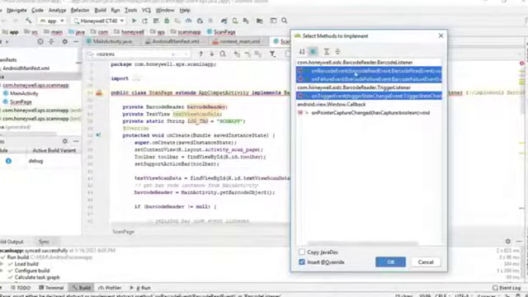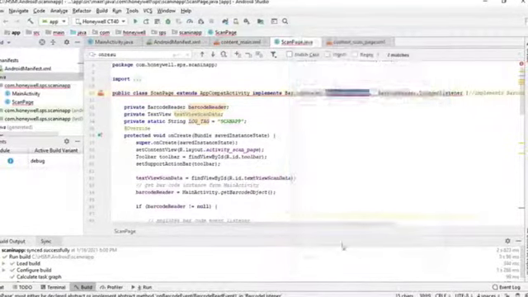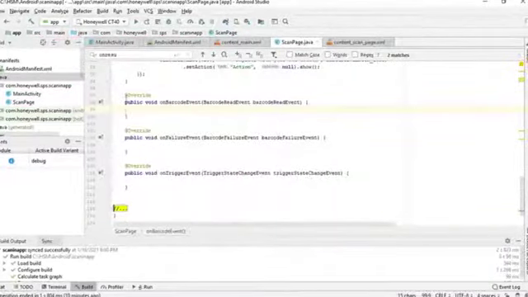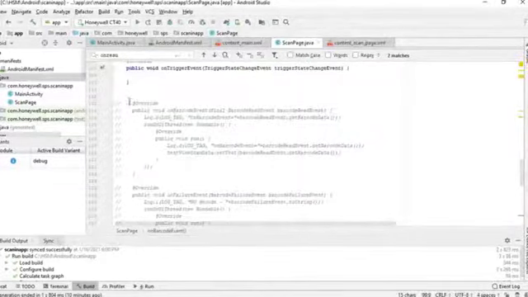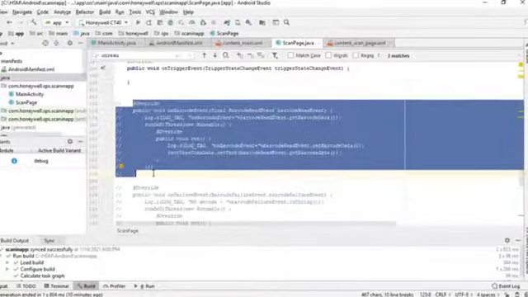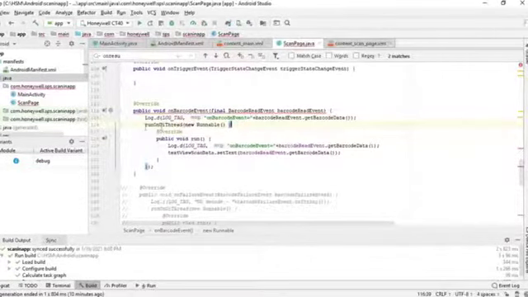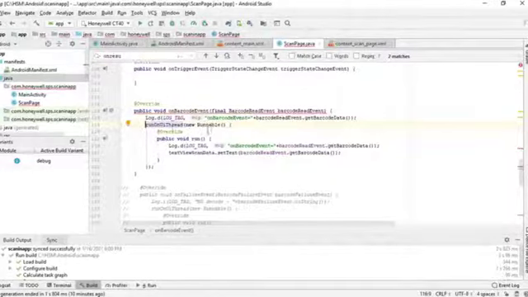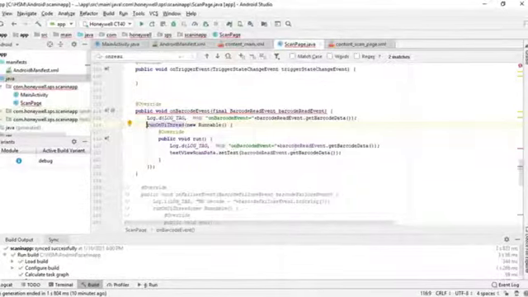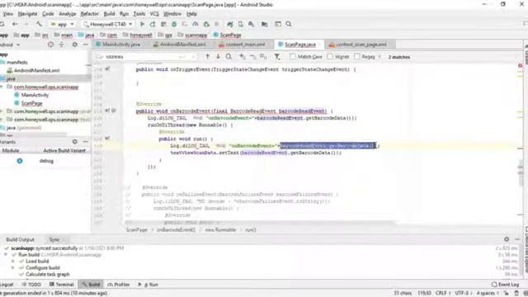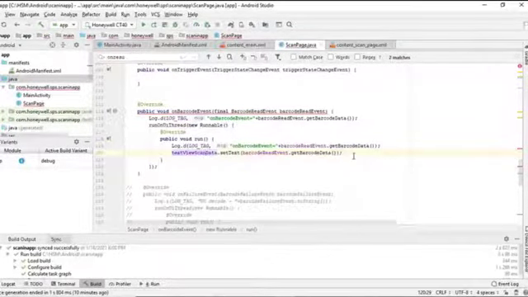So there are three methods that you need to generate: on barcode event, on failure event, on trigger event. All right, so you can see that these are now generated for you, and what is inside is the code that you need to put. All right, for the on barcode event, basically when there is a barcode decoded, you can see that you need to actually run a background thread here, which will take the barcode data, and I put it into the text view scan text. All right, so this is what I did.